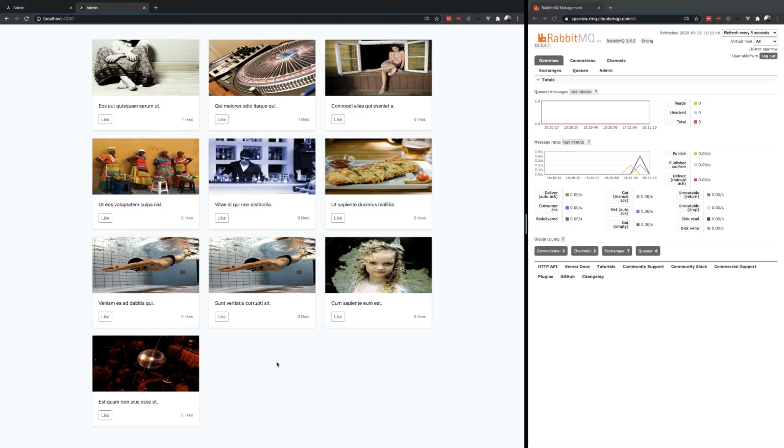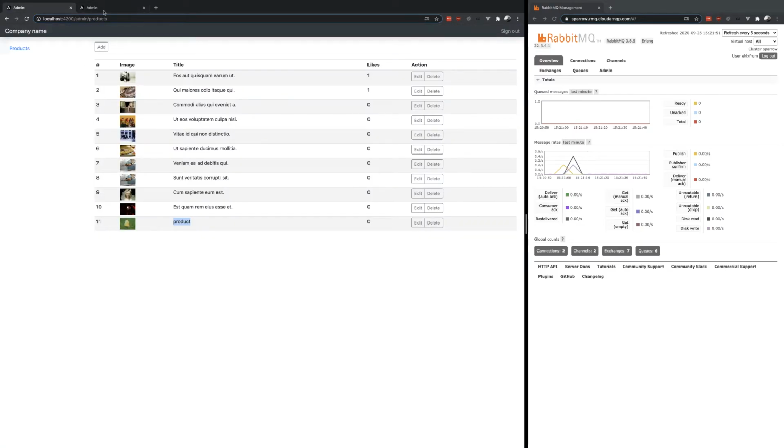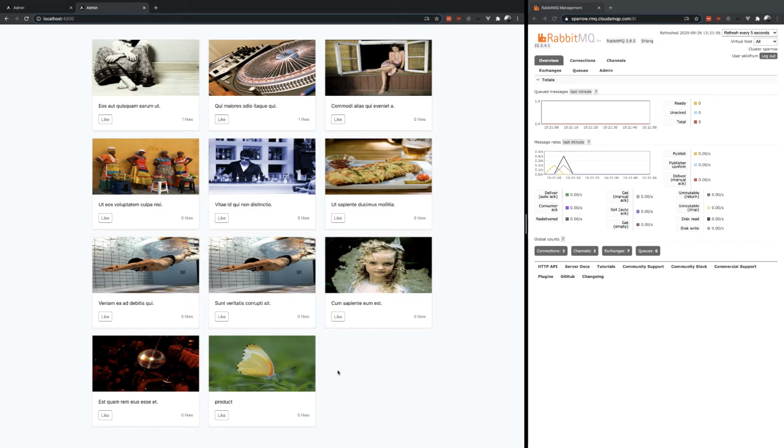So it seems that the product is on the admin app, on the main app. So we got the product. So we will see how this app will work by building them. So let's start creating the apps.